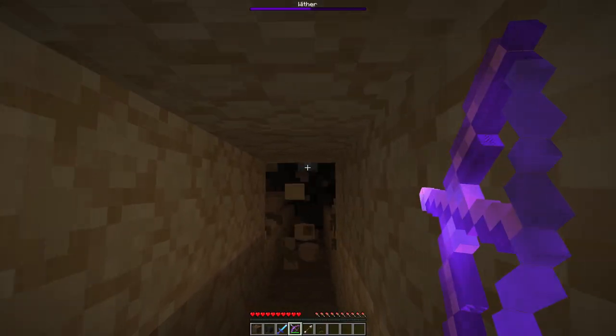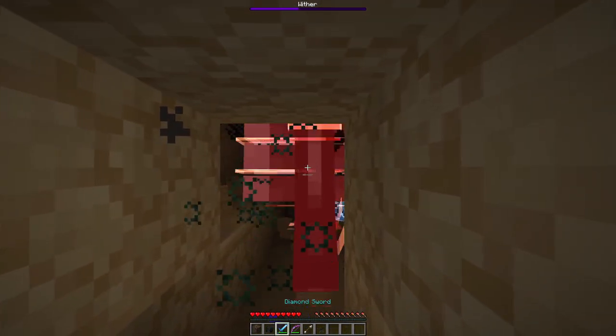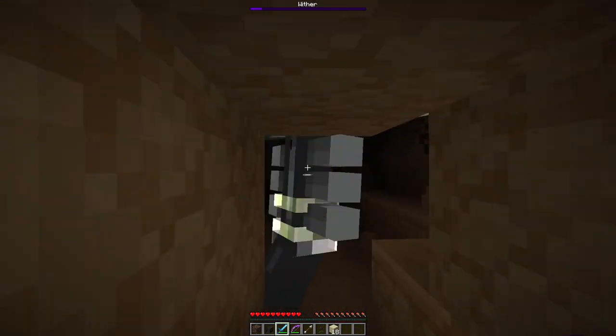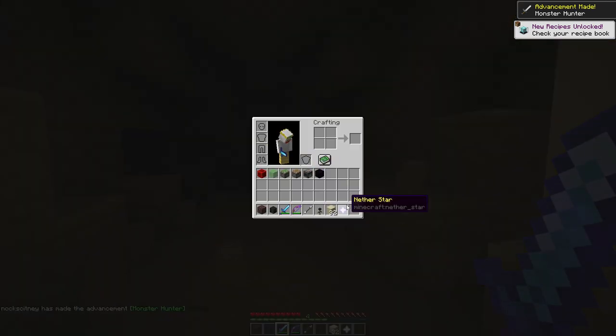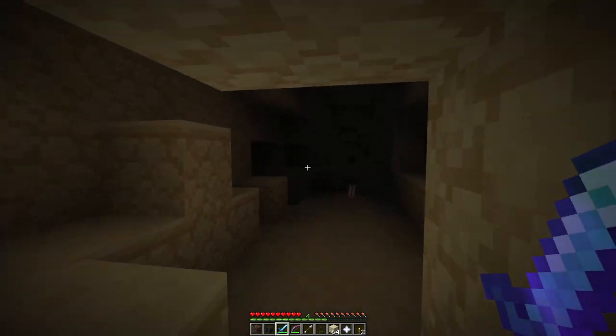And we just need a big enough tunnel. I think that's the key here. The key is we just need a big enough tunnel to back up, and we can pretty much do a damageless wither fight here. Wow, that was super crazy easy. So yeah, we just need a big enough tunnel and that exact same setup.